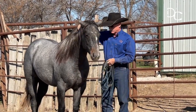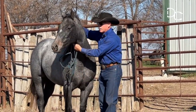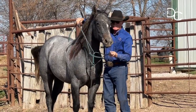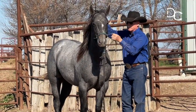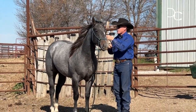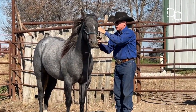So now I am going to go ahead and put the halter on. This is why I have the halter in my hand the way I do, so I can reach over, come over her neck, and then just real softly simply place her nose in that halter, and get this knot tied on there.